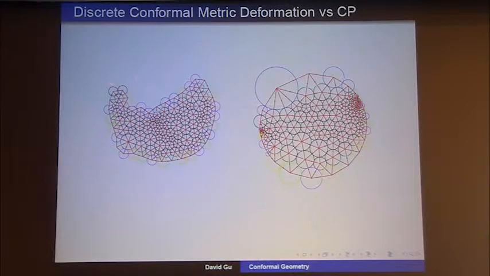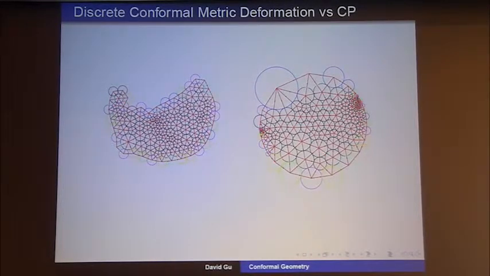The radius has been changed, but we do not change the combinatorial structure, or the triangulation. We do not change the tangential relation among all the circles. So by deforming the circles, we deform the underlying triangulation from this one to this one. Then you'll see the triangulation-defined domain here deform to the triangulation domain here.